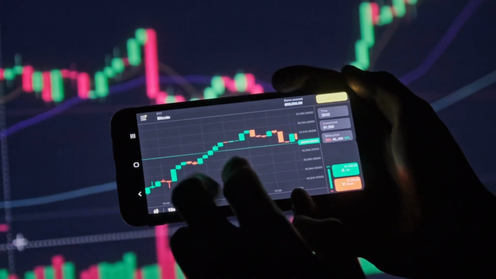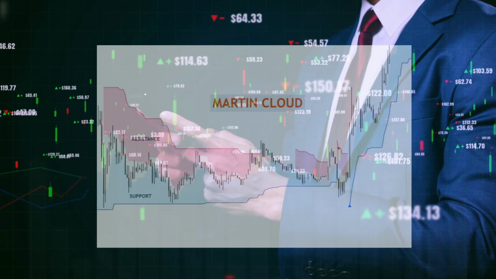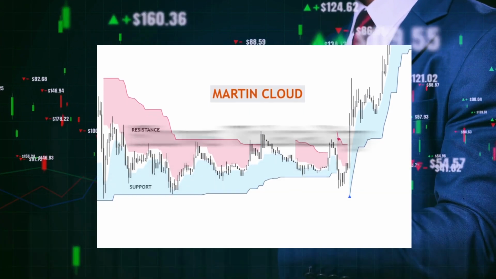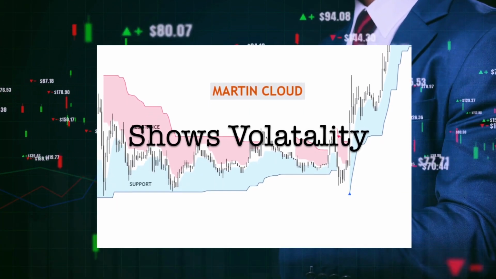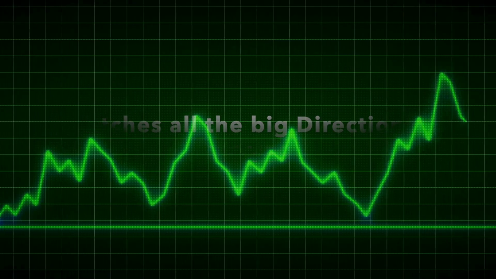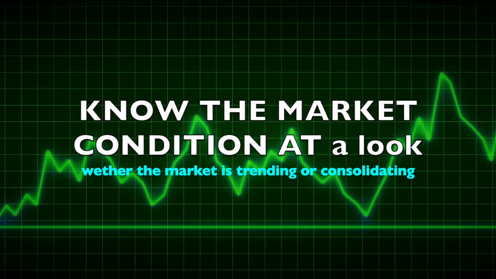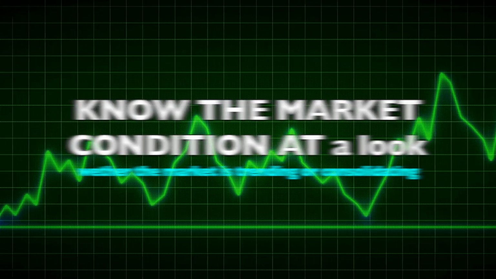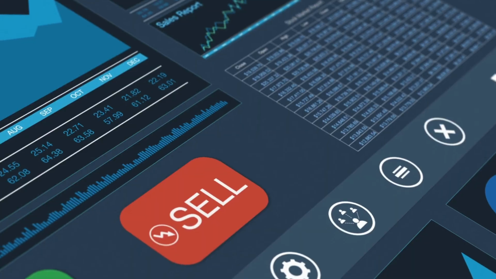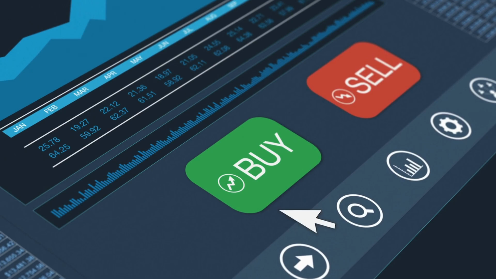We have also introduced one new indicator to filter out the bad signals and consolidation, namely the Martin Cloud, which also works as dynamic support and resistance and also shows us the trend of the market, which we will be looking at shortly. Martin strategy has its own unique purpose and methodology. Some indicators focus on trend identification, allowing us to determine whether the market is moving upwards, downwards, or sideways. Other indicators provide signals for potential entry or exit points, indicating when to buy or sell an asset.